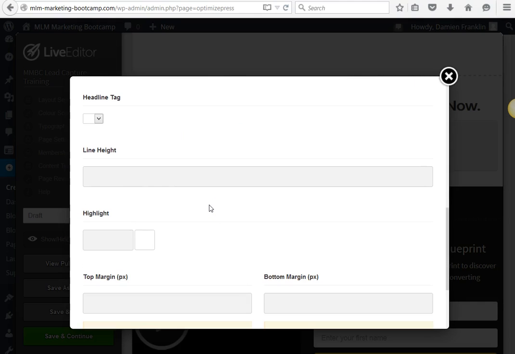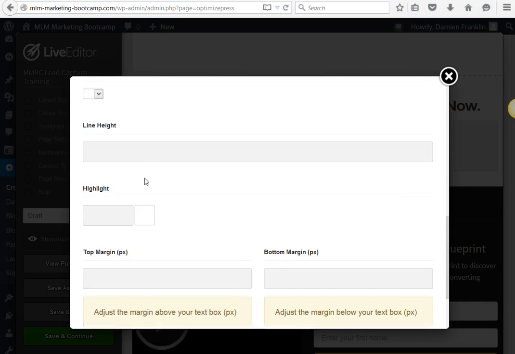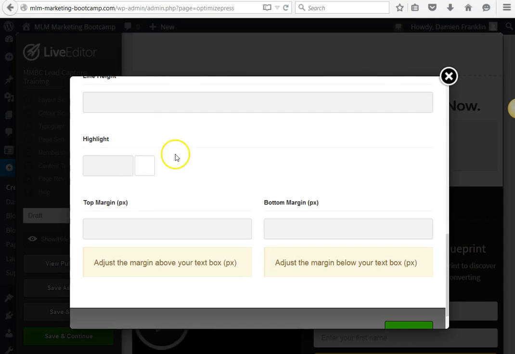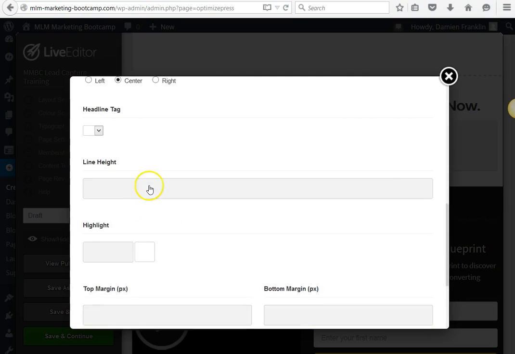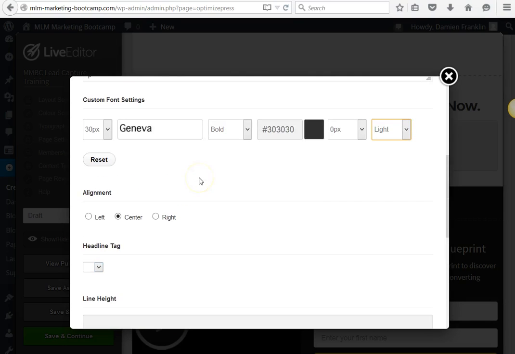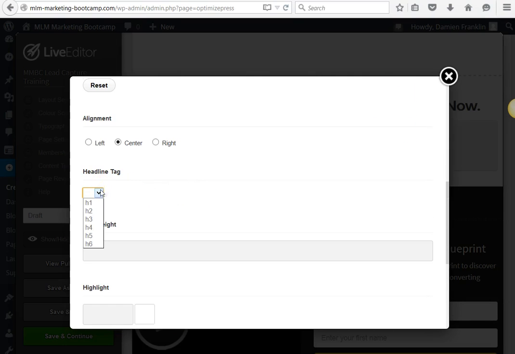Now down here you're going to have a lot of different things that you can do. You can highlight your copy. I really don't deal with all that jazz. Headline tag, basically what that means is you can have a heading 1, which is the biggest, all the way down to the smallest. I don't even deal with all that stuff.